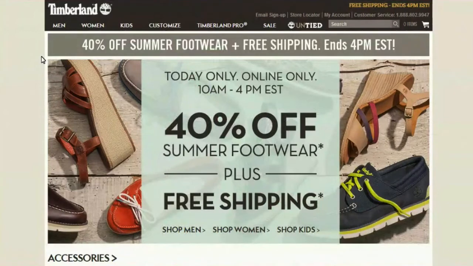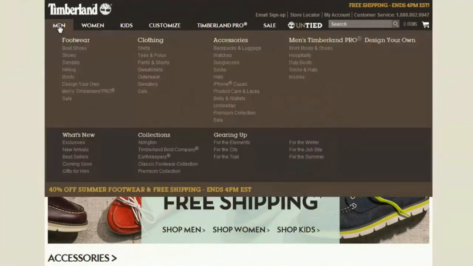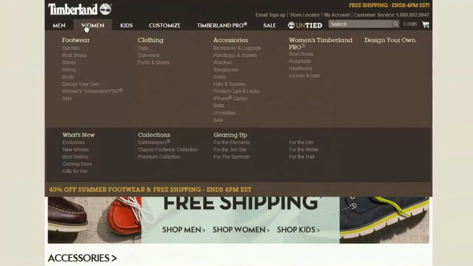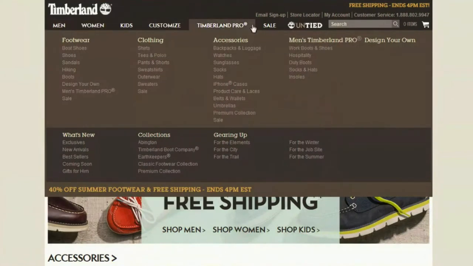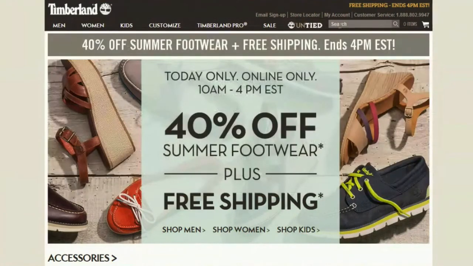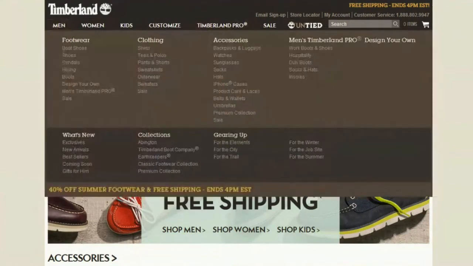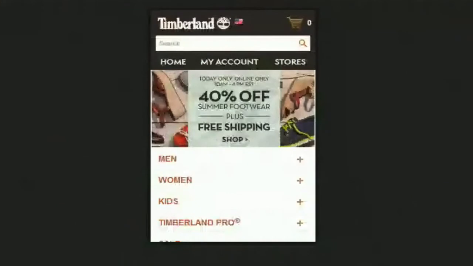that they're looking for. And here on the Timberland website, on the desktop version, you can see that the primary form of navigation is a very extensive and highly functional menu. Using this menu, you can get very quickly to the section of the website that you're looking for. There is a search feature, but on desktop, this search plays a secondary role to our main menu navigation. Let's compare that now to the mobile version of the same website.